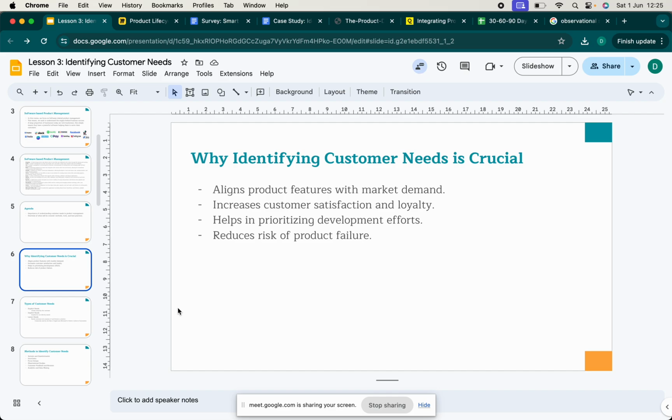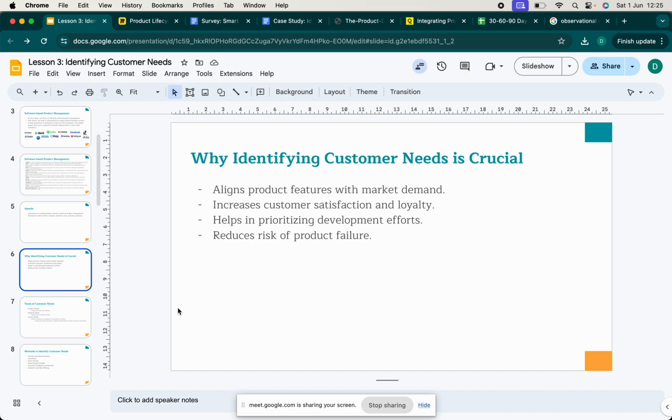Then they realized they had to advance the app. And now, over the past 2 years, people have been able to post stories on WhatsApp. So that's how you align product features with market demand.